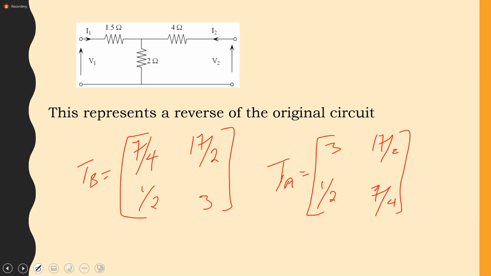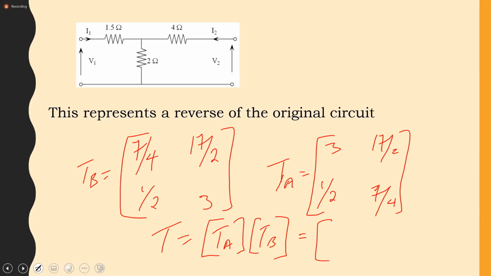Anyway, I don't want to give you anything for you to try and remember. I want you to get into the habit of doing it from scratch, all right? So what I want you to do for me now, because the two networks, remember we said that we had just split them in two. If we put them back together, they are in cascade. So I want you to find T, which is equal to TA times TB.